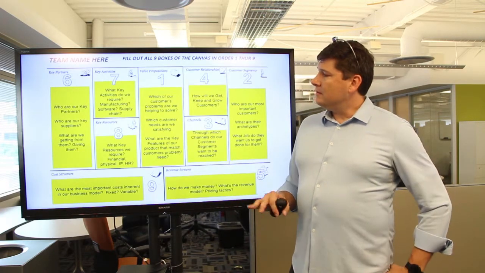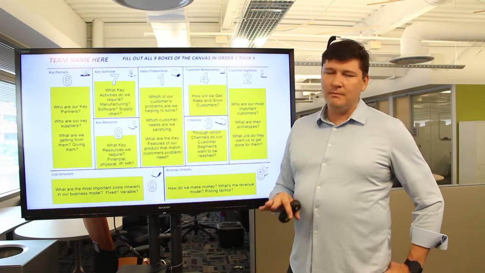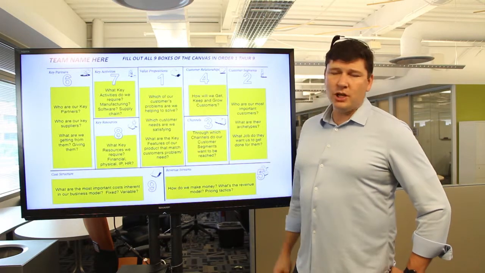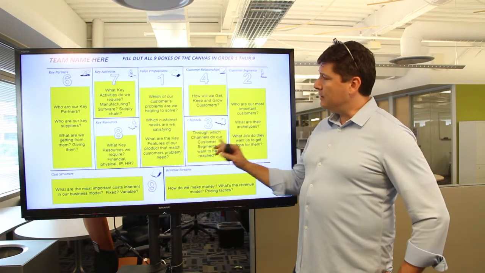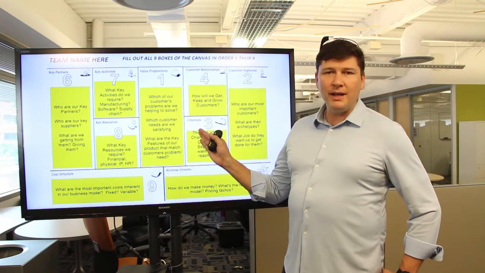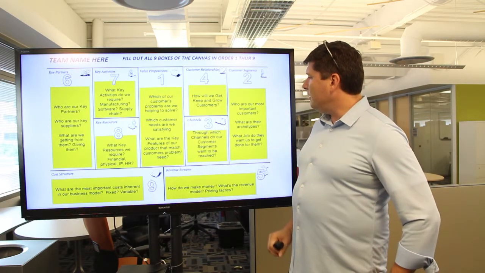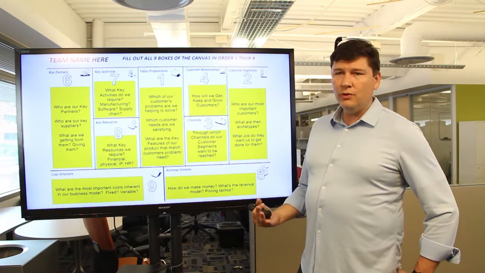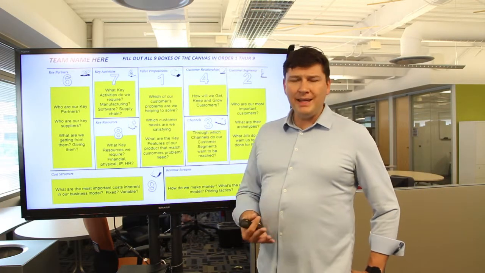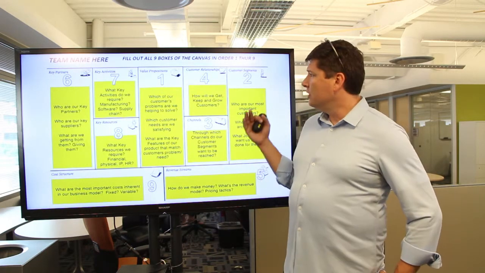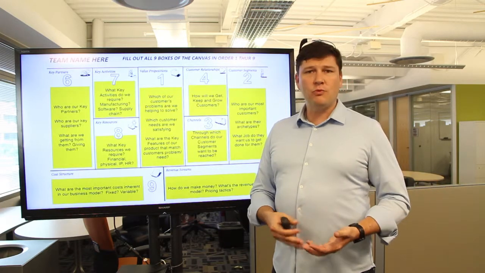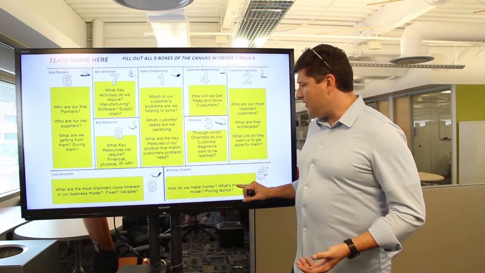Now, this is a proposed area to start. Start with your value proposition, or maybe sometimes your customer segment. Either one, but start there and you determine what value are you providing to the customers. What are the customers out there? Who are you actually providing this for? What channels? How are you going to get this to the customers? What relationships do you have to keep and grow those customers? How are you going to make money?